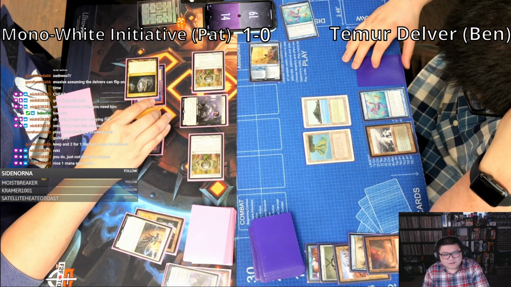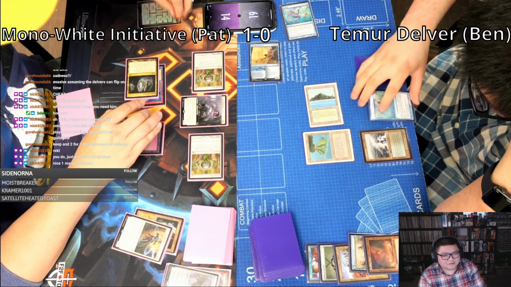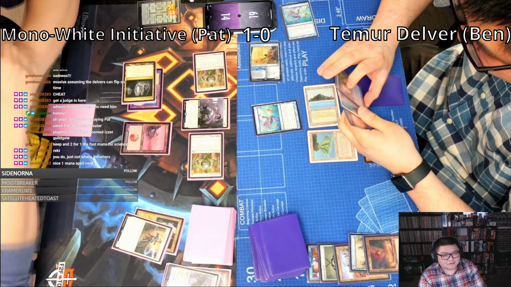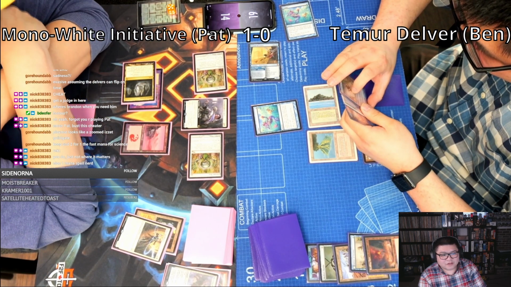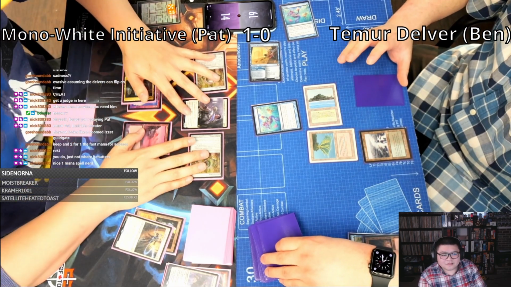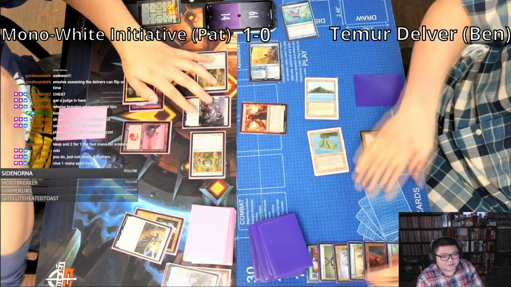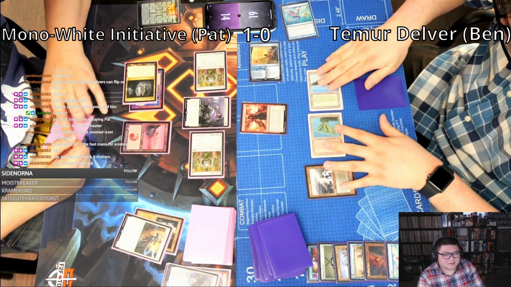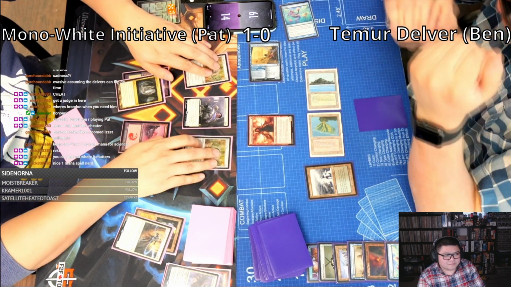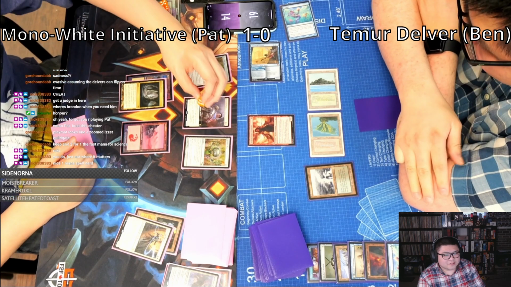What did I draw? Is that another land? We're just drawing all of our lands. Spell Pierce, Volcanic Island. What did we draw? Oh, there's the DRC. Nice. Now we play a land and then pass. So we have land, Spell Pierce on top, so I think we're going to shuffle at the end of turn no matter what.